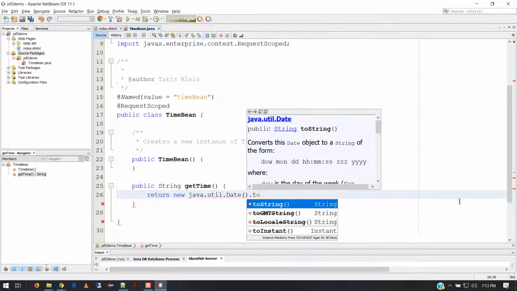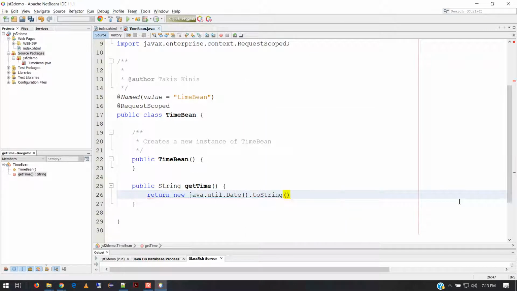All right. The next thing that we're going to do is create a new XHTML file. We're going to come up here, once again, to the root of the project, choose New, and then we want to create a JSF page.